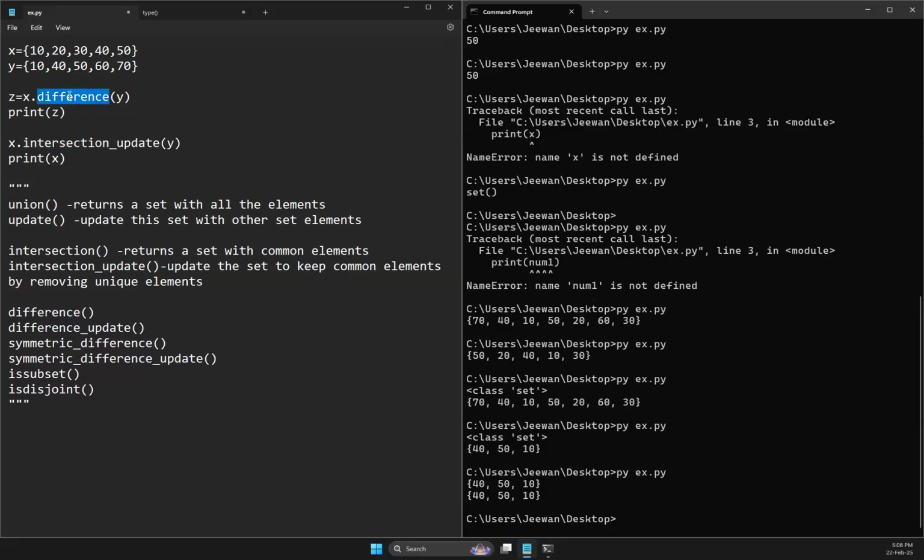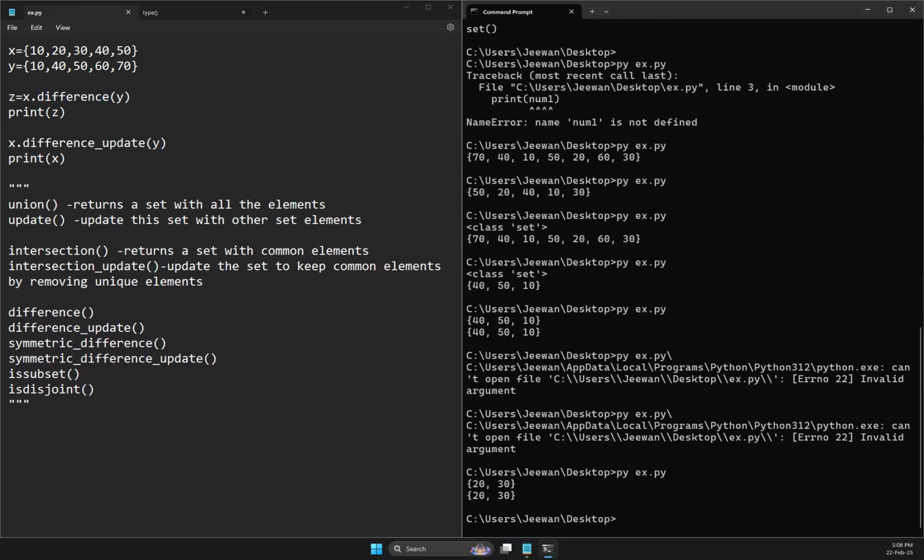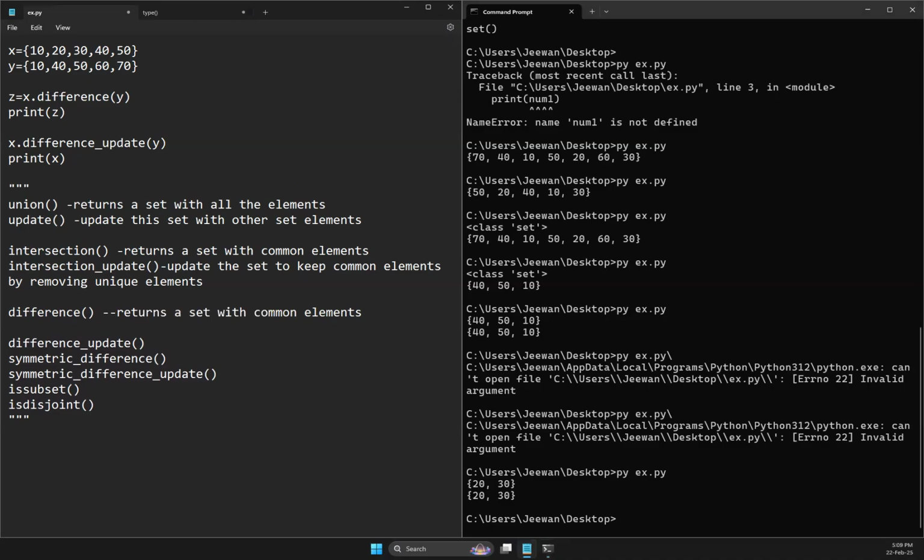The difference method returns a new set.